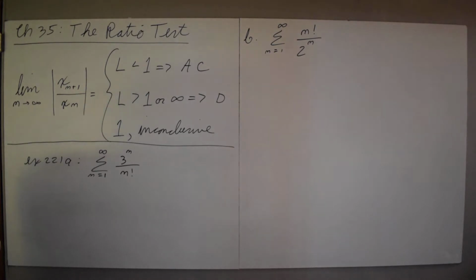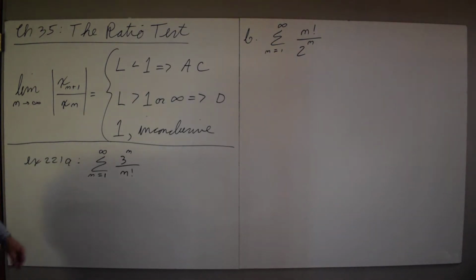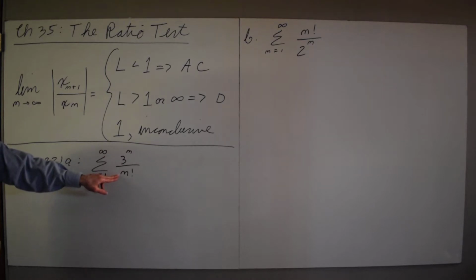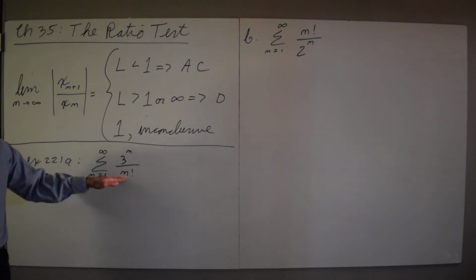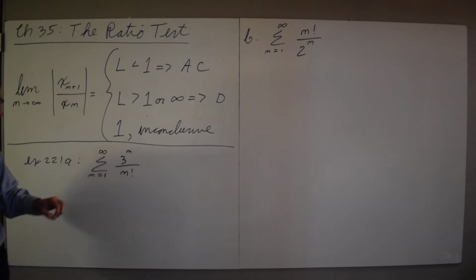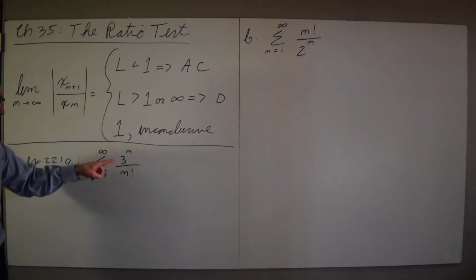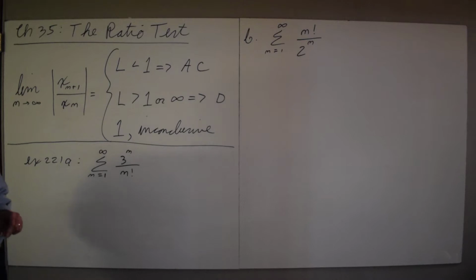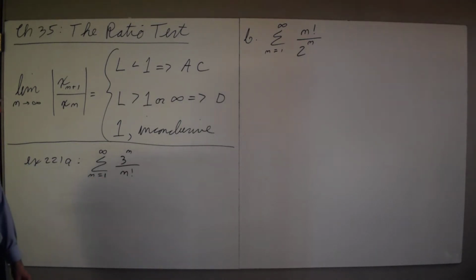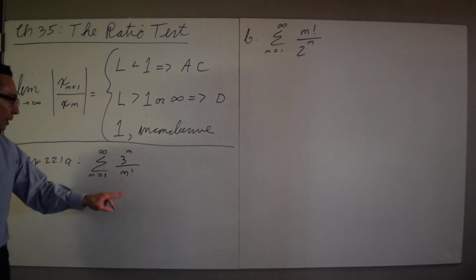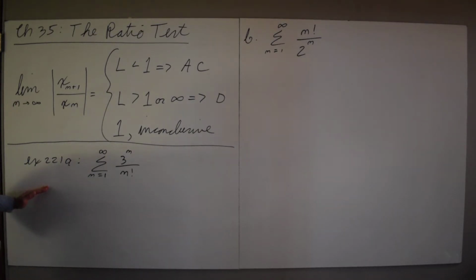So now we have two examples, and you'll notice they're both exponential functions divided by a factorial, or a factorial divided by an exponential. Whenever you see series with factorial terms or exponential terms, or a combination of exponential and factorial terms, this is a good candidate for using the ratio test. And that's because your exponents and your factorials reduce nicely.